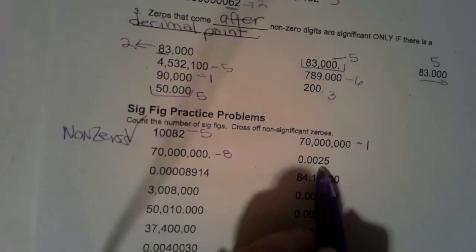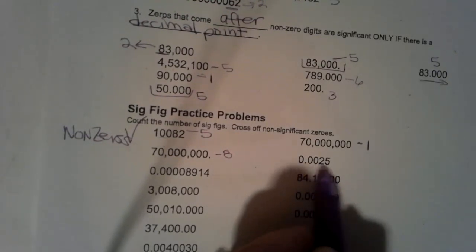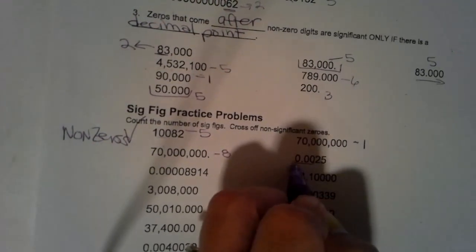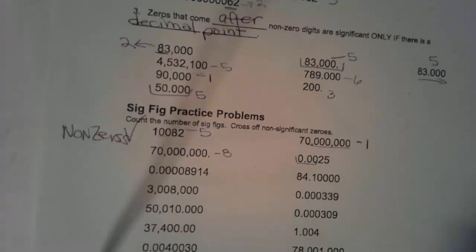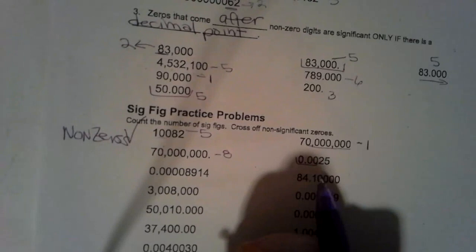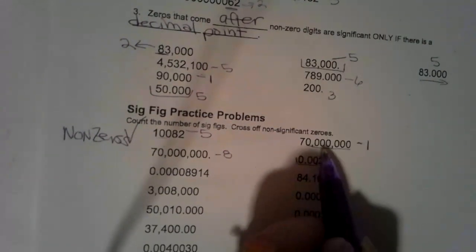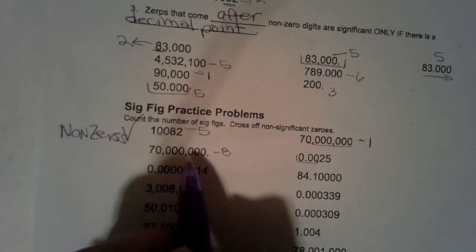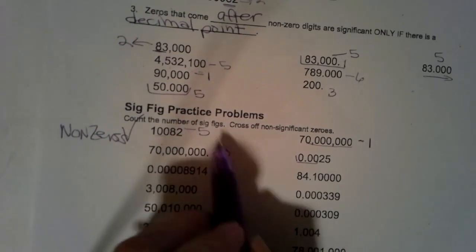Okay. So these zeros are placing just the number 7 into the 70 million range. If we have a tiny number and we just have the 2, 5, the 2, 5 is placed after this small number that has a 0.00. All these placeholders, these are called placeholders. These are not considered significant, okay? You have a big number without a decimal. It does not count because it's roughly 70 million. When you have the decimal, you're saying it's exactly to the ones place. So that's why we're going to say 8, okay?